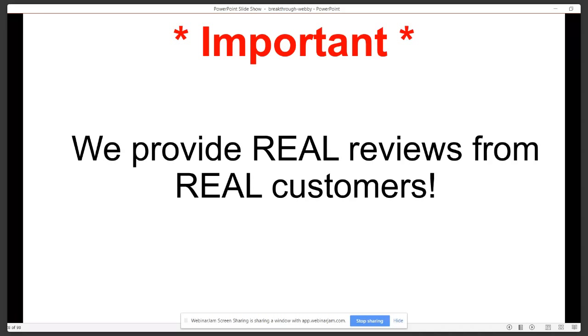Everything that we do is 1,000% on board with Google's customer terms of service. So unlike some people that might be here today watching, we do not sell 2 reviews to you every month for 3 months. We just don't do that because it violates the terms of service to Google. And when somebody's AdWords account manager finds out about that, they might get in a lot of trouble. So we don't do that. We provide real reviews from real customers, and we want to be on board with Google. We want to work as a partner with them. We want to make sure that we're a partner with Google and a partner with the company that we're servicing.